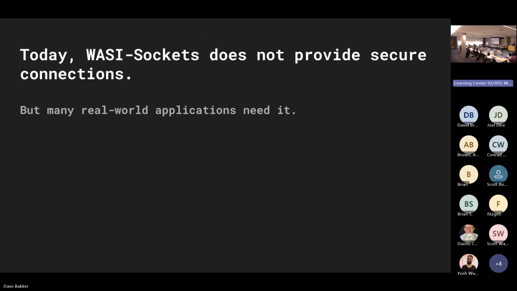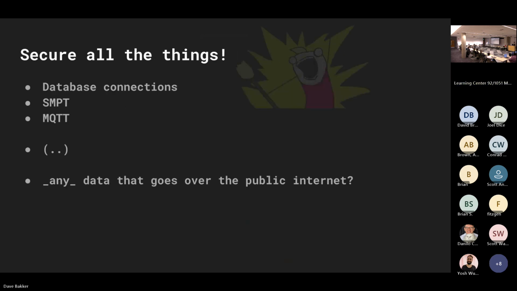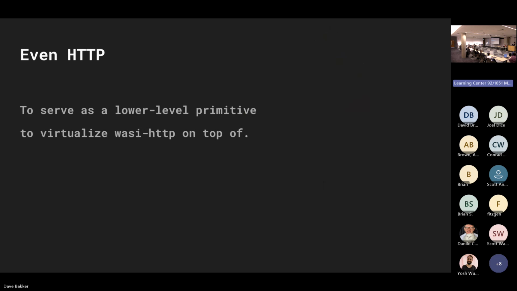Basically everything that's connected over the internet needs security somehow. For example, database connections, SQL, SMTP, MQTT, whatever, everything. And I'd say even HTTP. I mean, WASI has WASI HTTP, which is probably already secure.